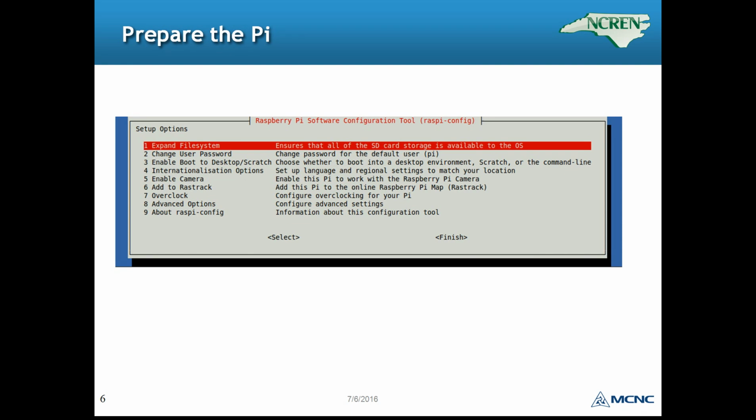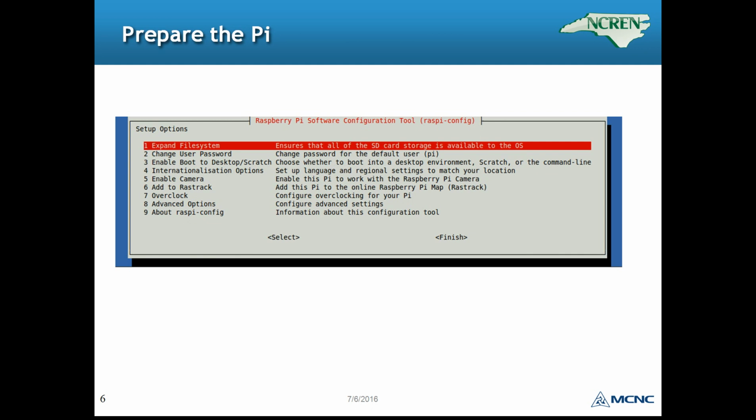So once the Pi finishes rebooting, it comes back, you're back at the prompt, you're going to put in Pi as the user again, you're going to put in whatever password you chose, and then you're going to want to go ahead and update the operating system. In Debian, it is a two-step process. First thing you need to do is sudo apt-get update. This is going to update the repos in that operating system, and then once that's finished, then you're going to want to do an apt-get upgrade.